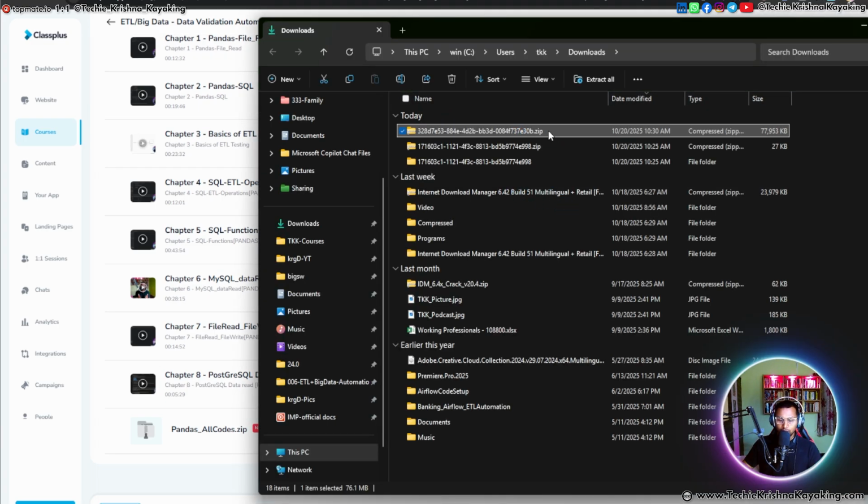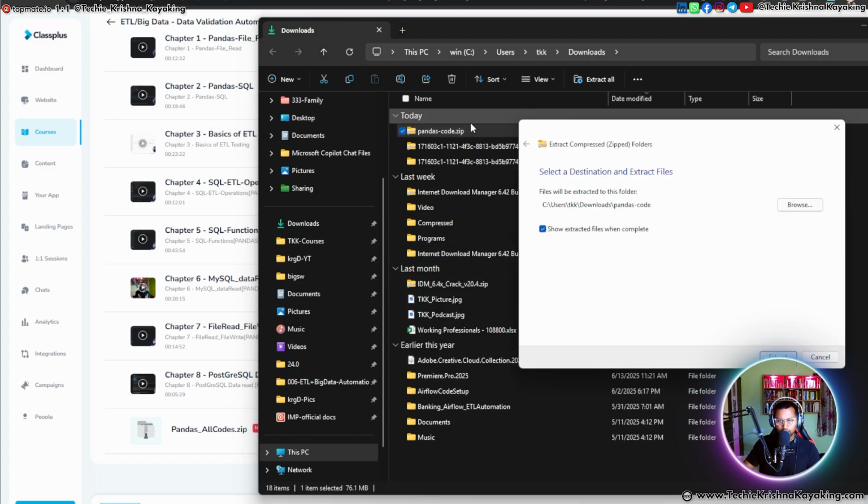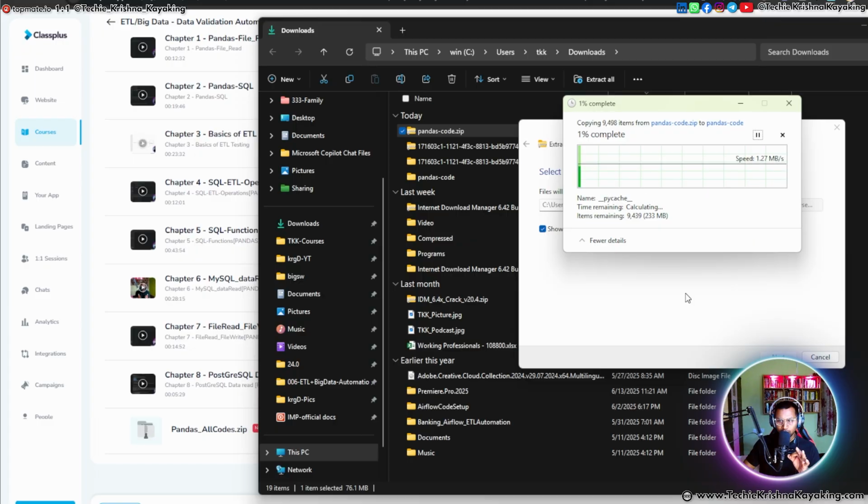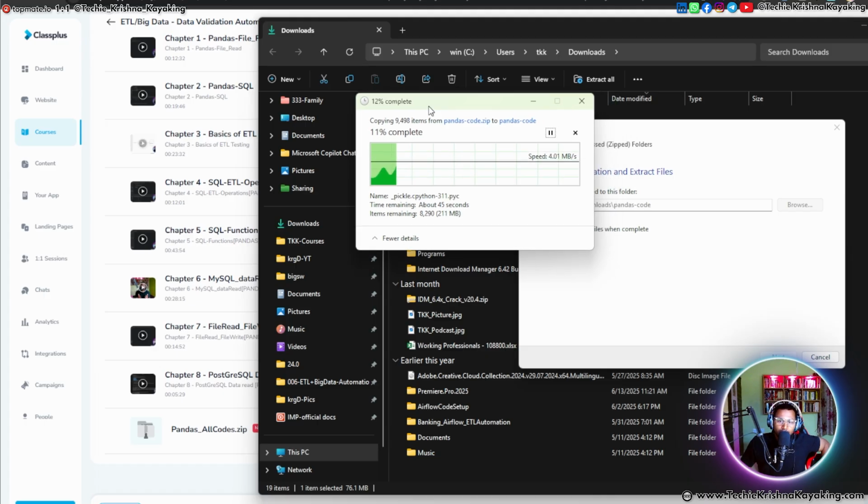Let me rename this as pandas code, and then extract all. You can do it on your MacBook also. If you're using Mac or Windows, just right click and extract. It will take some time to extract because it has lots and lots of files. Let me extract this, and then it will be very easy for me to work.